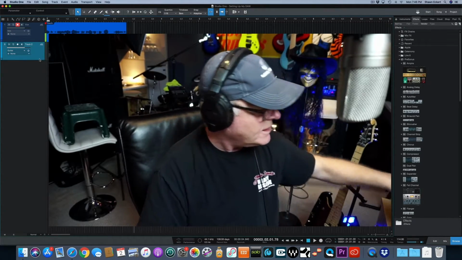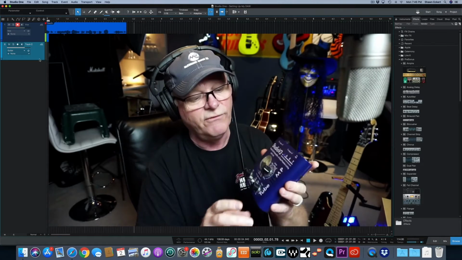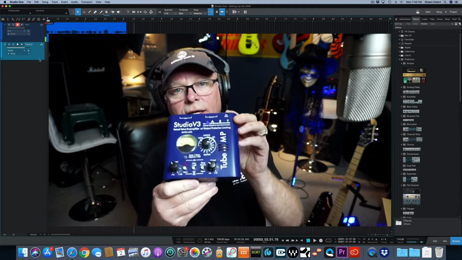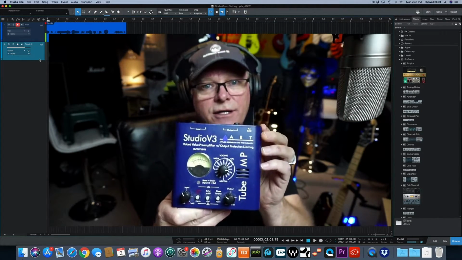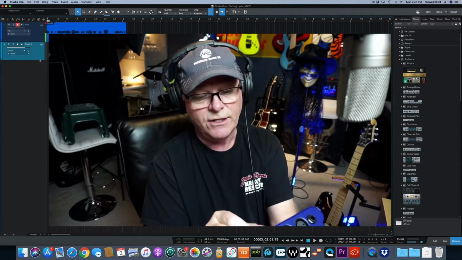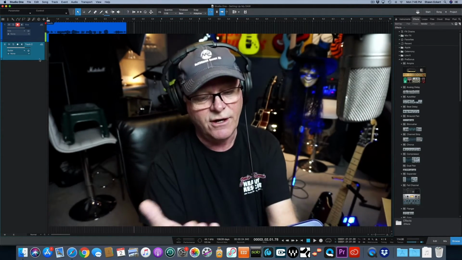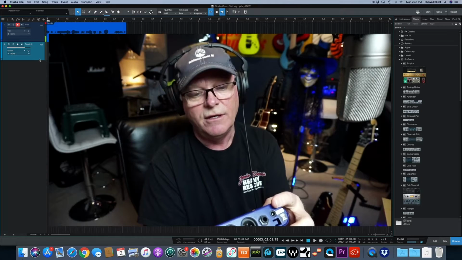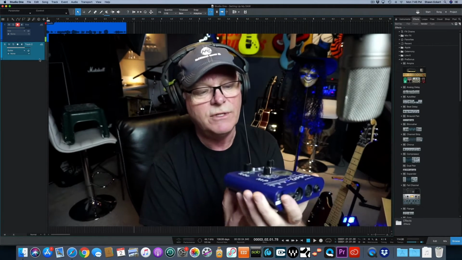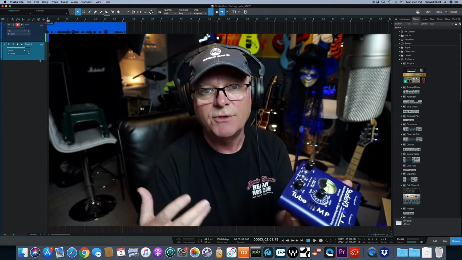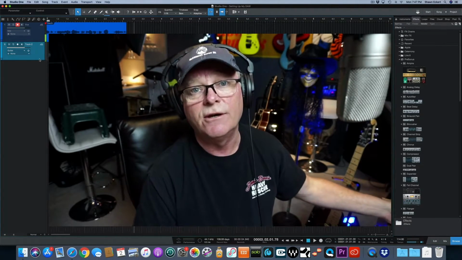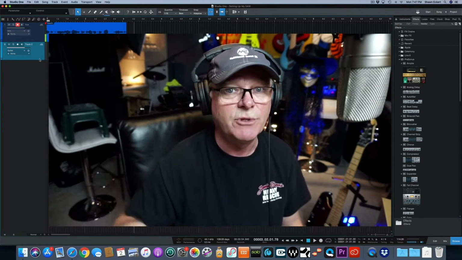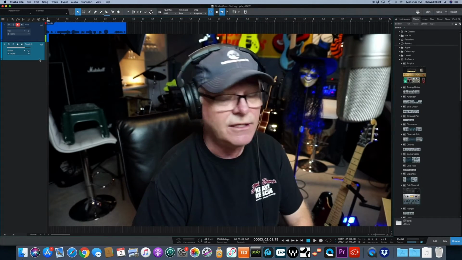And lastly, but not least, this is a portable, really small version of a preamp. It's got an actual tube in it, and it's by Audio Art, and it's got many selectors on it. You can use it for vocals, guitars, keyboards. It's great. Again, phantom power, and it's very cheap. Not cheap in quality, but just a cheap unit to buy if you're concerned about preamps, because going for that guitar tone, you need a good preamp, and for vocal mics like this, you need a good preamp. My board comes with built-in preamps, so it's good in that case too.